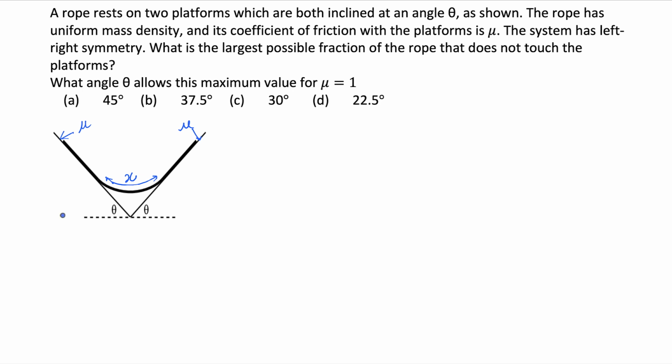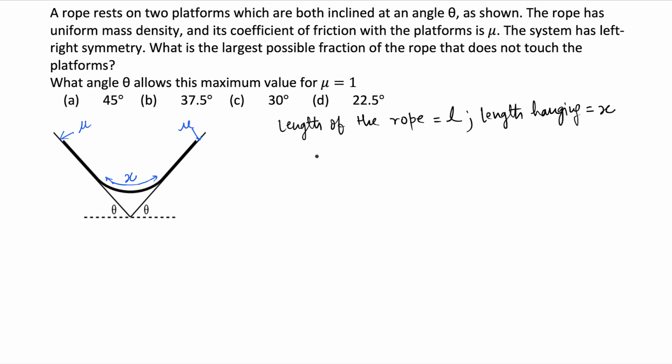Okay, it's not a difficult problem as I said earlier. So let's just draw the free body diagram because it will allow you to write some equations pretty nicely. But let's make some assumptions here. So let's say that the length of the rope is L, and let's say the length which is hanging is X.